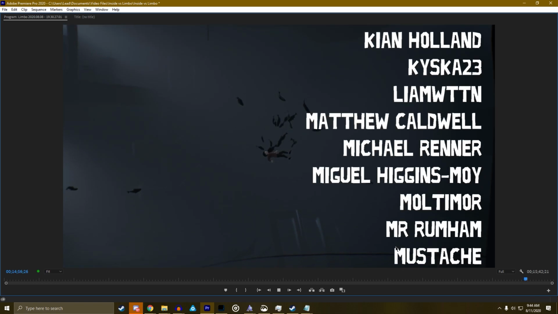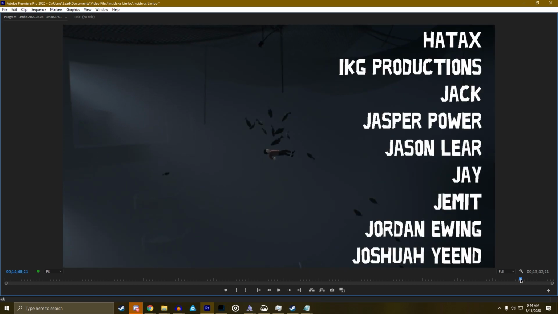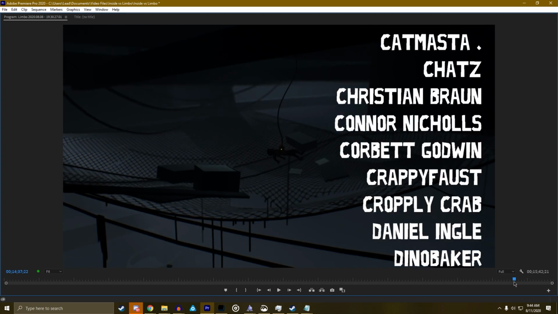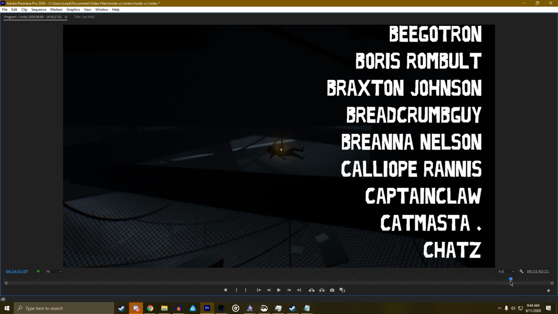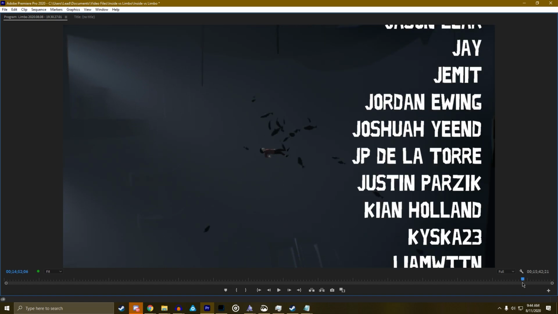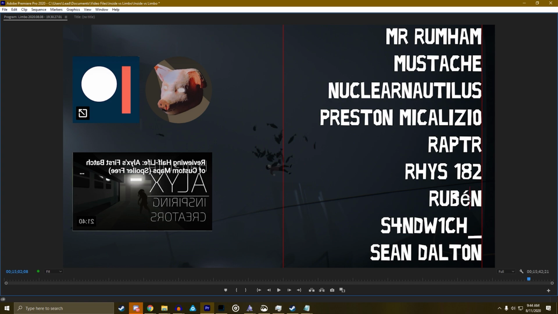Another thing I need to look out for, which I should probably scan the whole credits for, is that certain patrons have special characters in their name if they're not English names. As a result, sometimes fonts will just not feature that character. So let's go through all of these and make sure. Yeah, see, what's happened with Ruben here, this font does not have the E with the thing over it. And so Ruben's unfortunately gotten the shaft on a lot of videos, and I think he's going to have to here also.